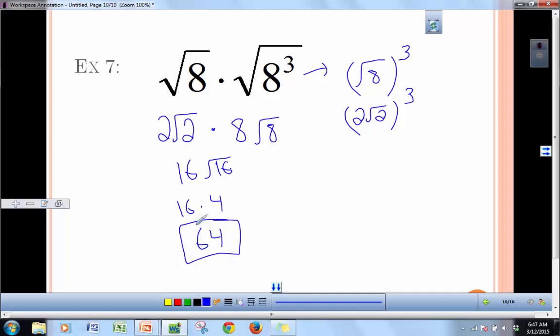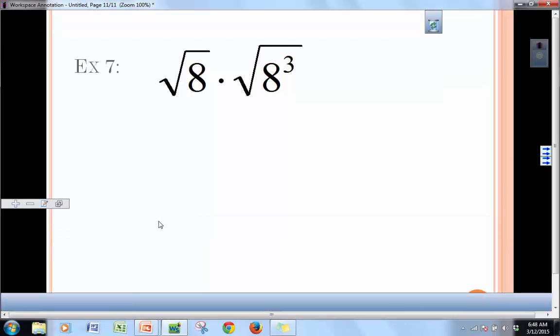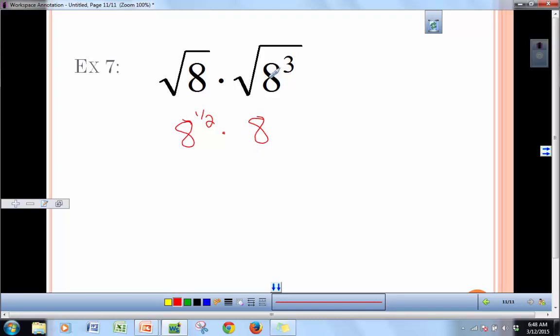Now, if you didn't follow me there, I know I just did a whole bunch of work, and I did a lot of it in my head, and you're probably saying, that's a lot of work for such a simple problem. Well, here's where rational exponents really make this a little bit easier. I'm going to take this off, and I'm going to redo this with rational exponents. So we know the square root is the same thing as the 1/2 power. This one would end up being 8 to the, well, my exponent's 3, my index is 2.